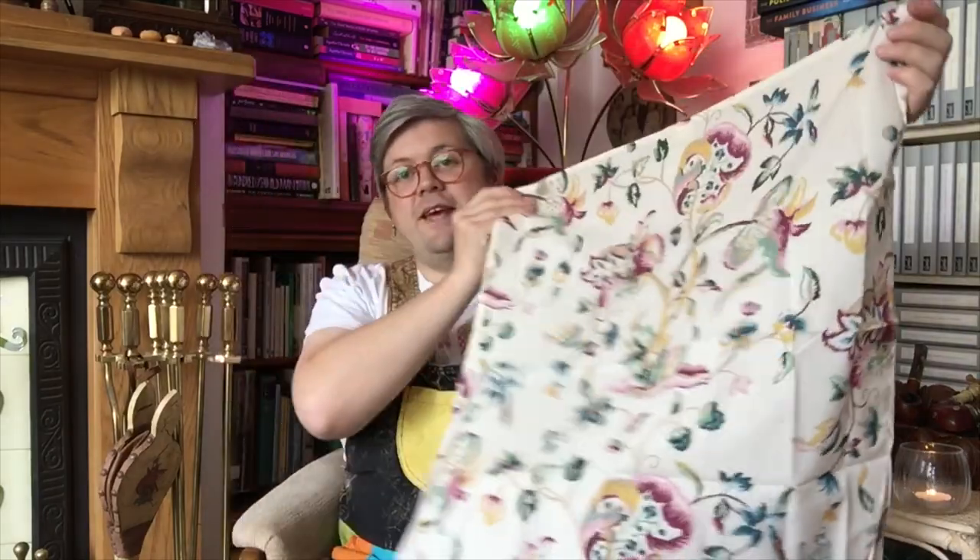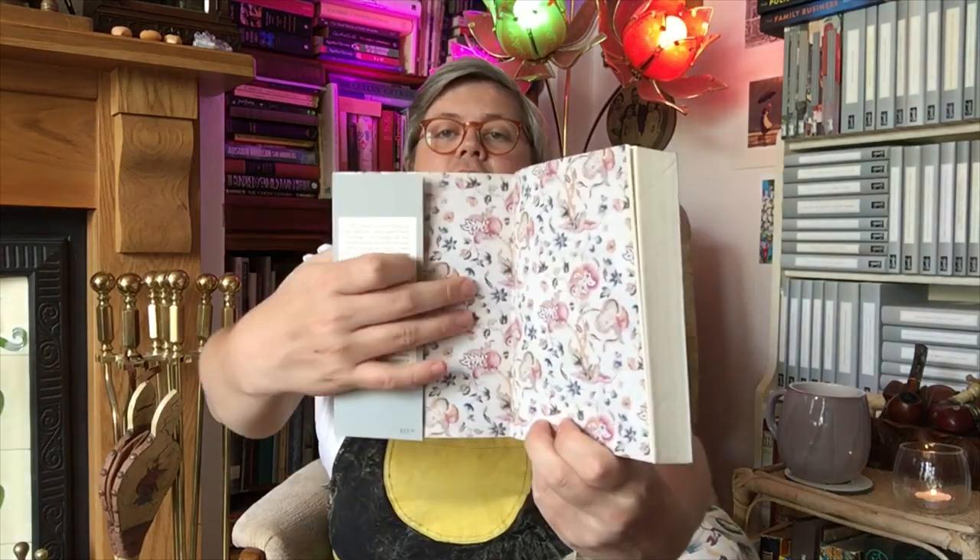Not for profit. And the design they've used on the napkin is from this book here, which is 'The Far Cry' by Emma Smith. I haven't read this one yet, but I'll get to it eventually. The design on the napkin — elements of it are the same as the end paper design on that book. Yes, they are the same.